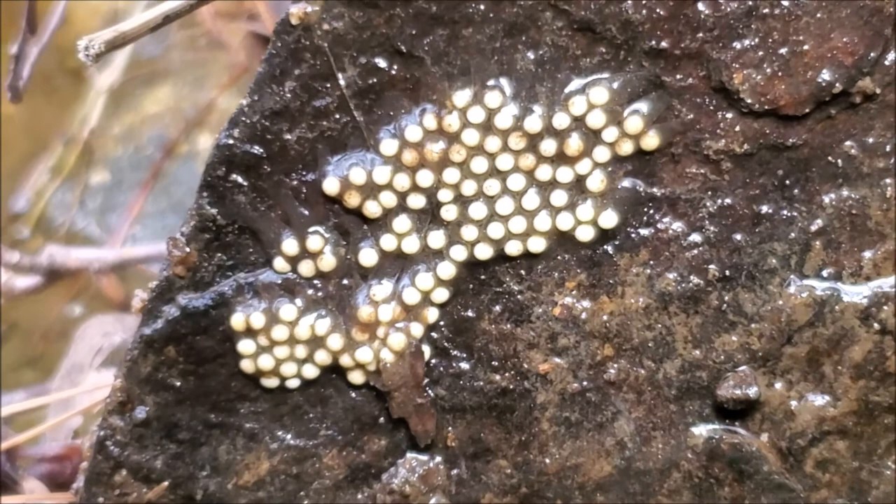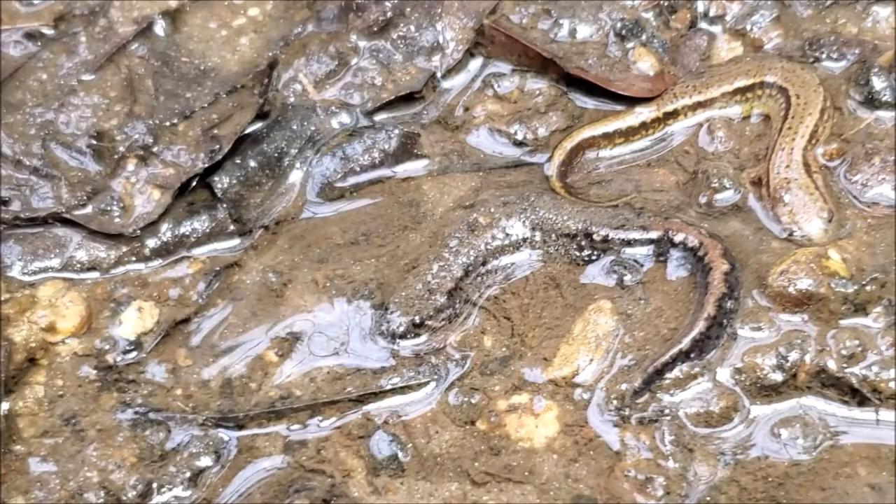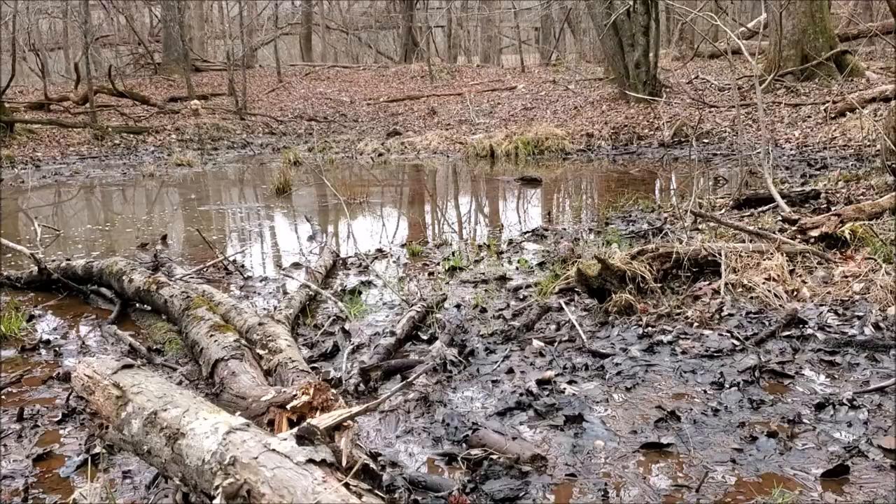The female will actually remain with those eggs up until they hatch out into little larvae, and of course the larvae live in these streams and eventually lose their gills and the cycle continues. I'm going to leave this two-lined where she is and gently put this rock back, but I may move the spotted dusky salamander so we can get a closer look. Really common salamanders but cool to see both species together with a nice egg clutch underneath this rock.